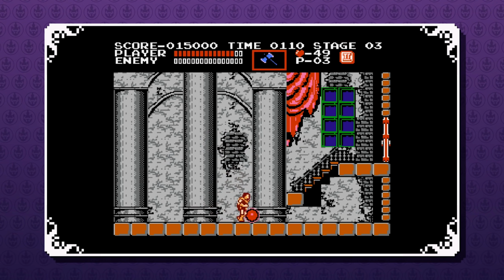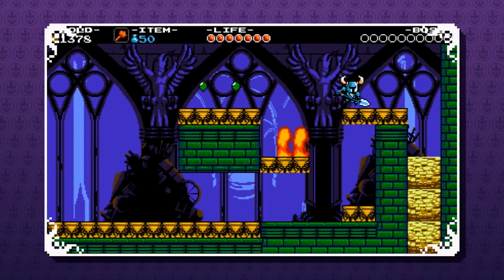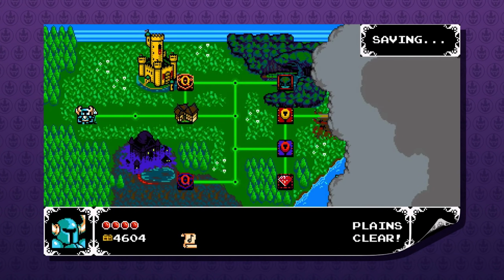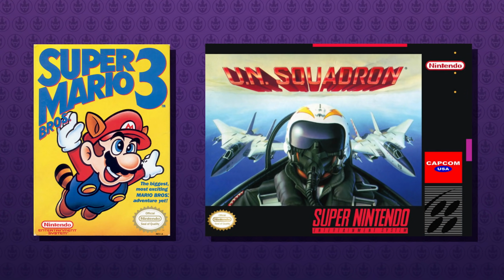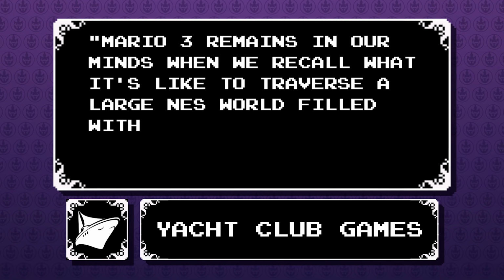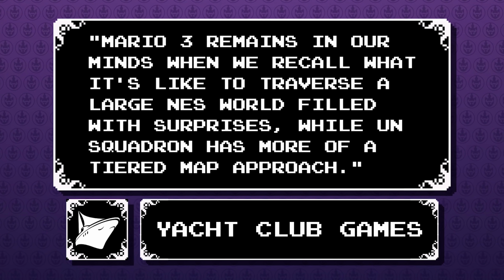They wanted to replicate that feeling in Shovel Knight, and extend it even further by making the items useful in many ways, whether it be for platforming, enemies or bosses. The team has also stated that the world map was inspired by both Mario 3 and UN Squadron. Mario 3 remains in our minds when we recall what it's like to traverse a large NES world filled with surprises, while UN Squadron has more of a tiered map approach.